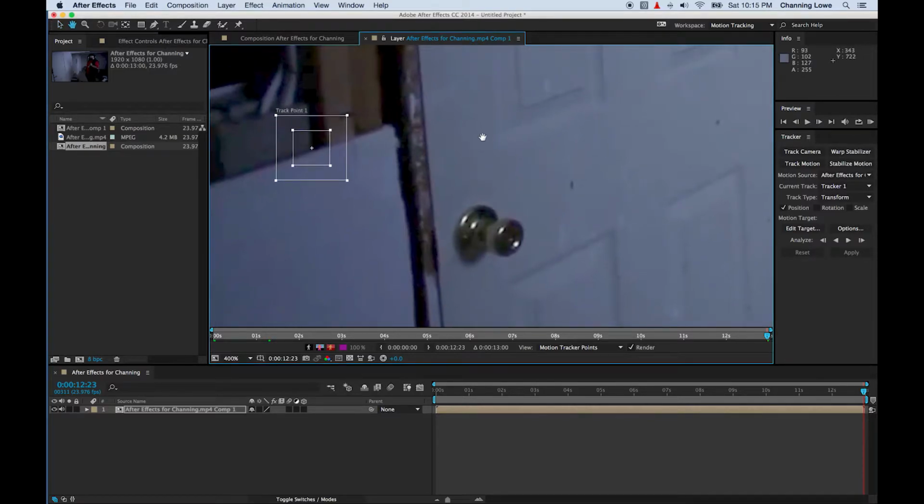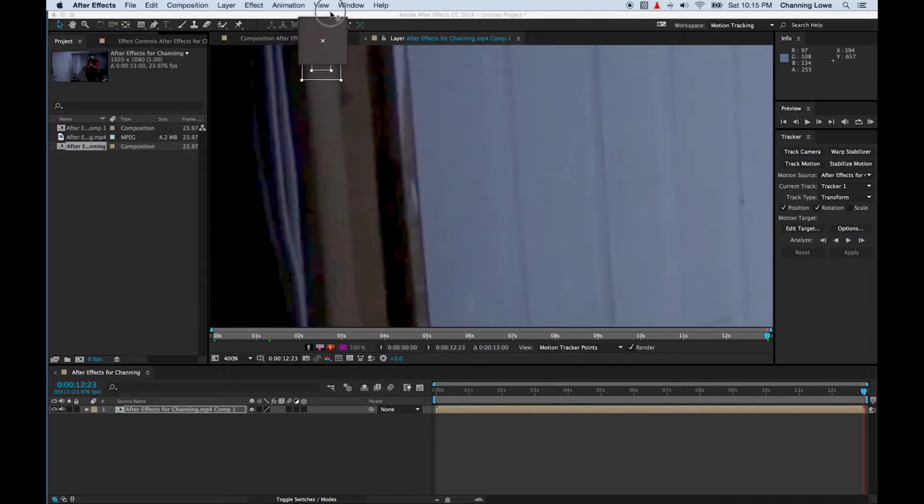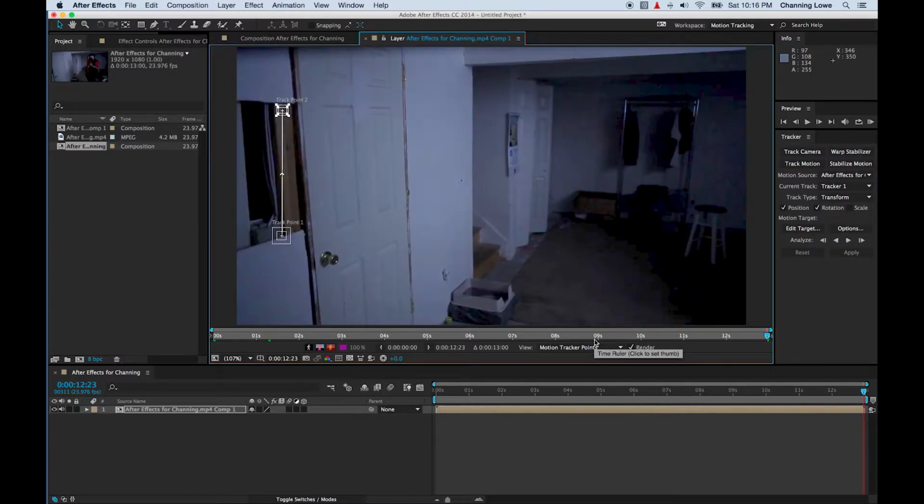I hit H for hand, and I'm going to pull this down. I'm going to hit V for my tool here and hit rotation. It'll add another square. I'm going to grab this square and move it up to another point, just to track rotation. Here's another nice little high contrast marking right there. I'm going to make this bigger so it fills in that hole. It tracks that whole section right there. And I'm going to track backwards. I'm at the very end. Shift question mark to show full screen.